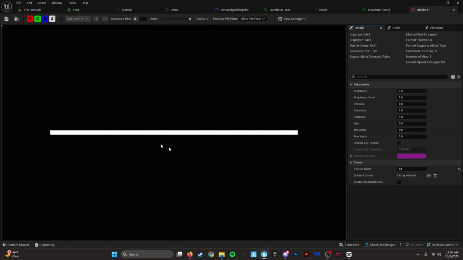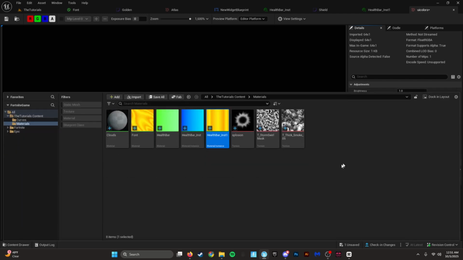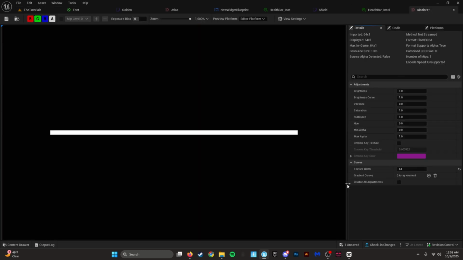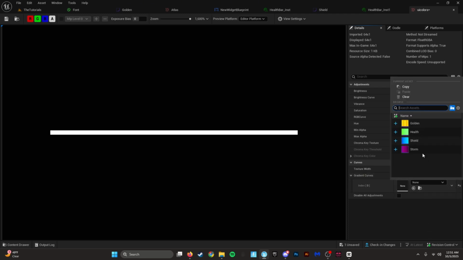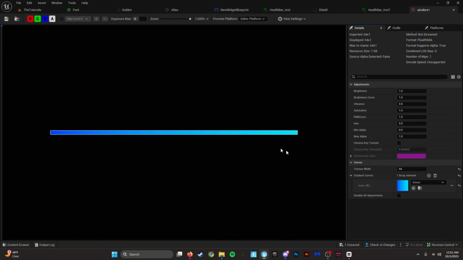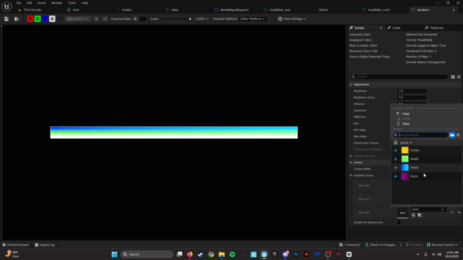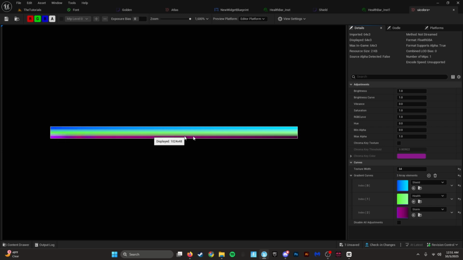And now to add these curves that you have made in the previous part of the video, obviously I have a lot more since this is an after the fact part, but we're going to go down here to gradient curves, and we are just going to add the one that we made called shield. And when you make more, you'll just add them down here. You can add the health one, you can add the storm one, and what this is doing is basically taking every single gradient that you have and smushing it all into one texture.